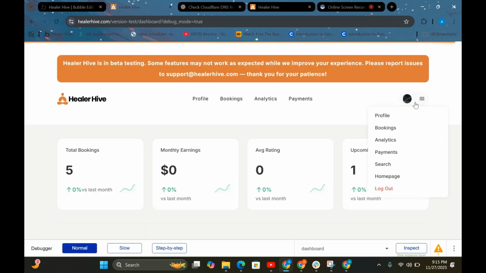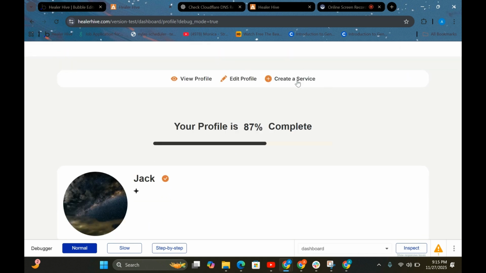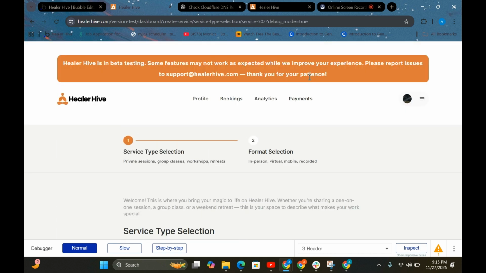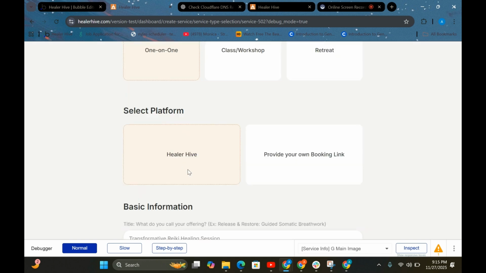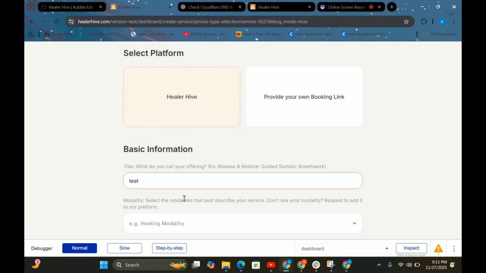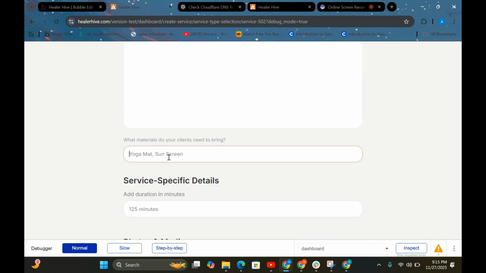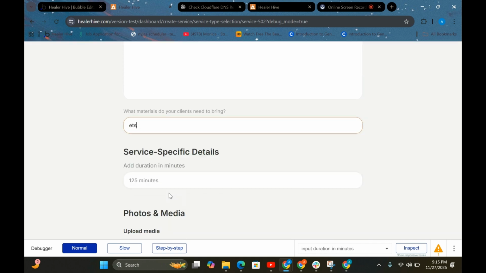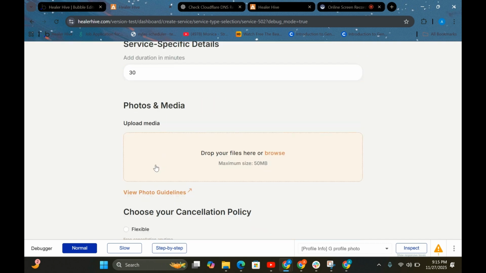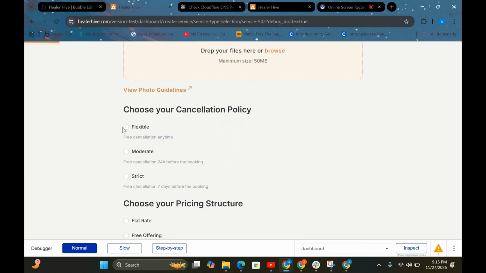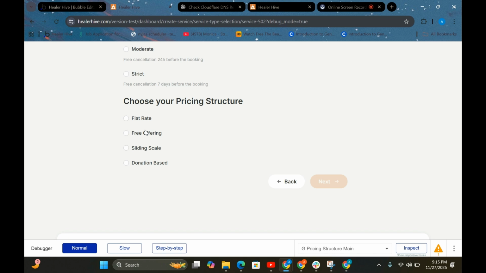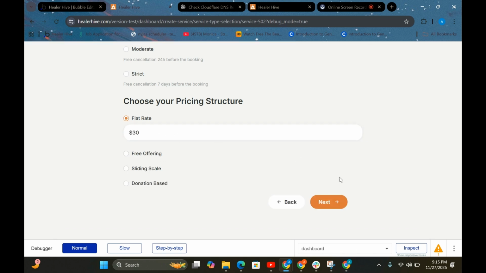Then let me start as this. Okay, so I'm going to create a service. It's going to be 101, and I need to show you why we need the grant to edit someone's calendar. So I'm going to write test and this and this and test. The slots are going to be for 30 minutes, and this, this, and this, do 30. That's right, do 30. Let's go.